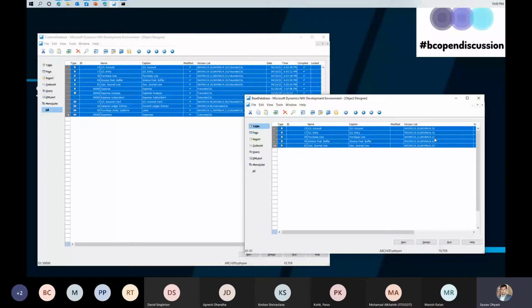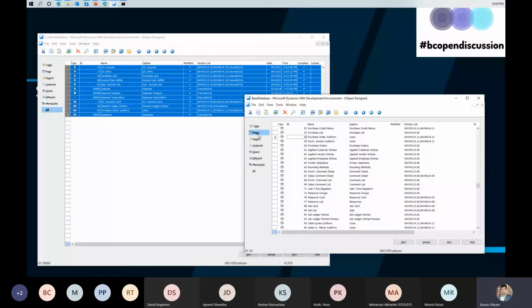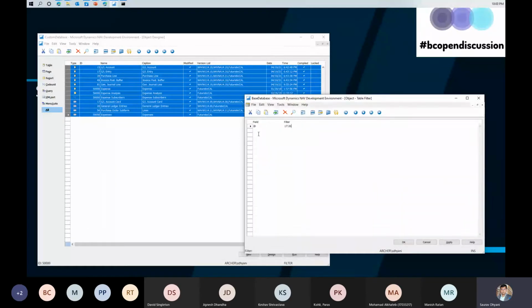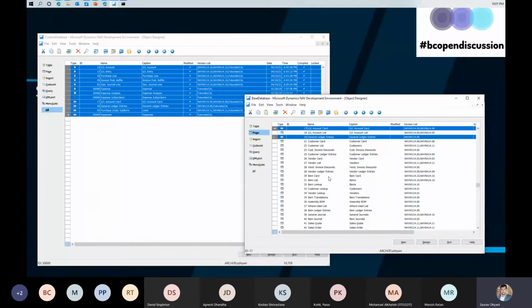Make sure that this matches exactly to the build that you have on your custom objects. If there is an ISV, that's a different situation. In that case, you need to have that ISV here, because the comparison will find out the delta between this and this object set. You should not be converting ISV code into AL, because that's the ISV's responsibility to convert that.